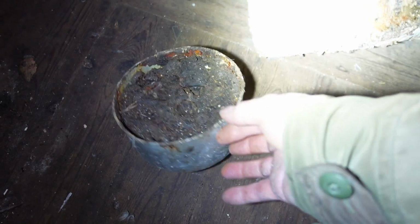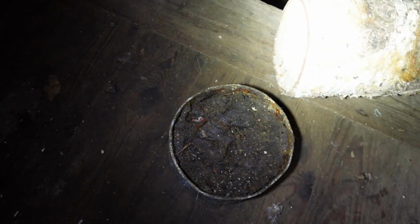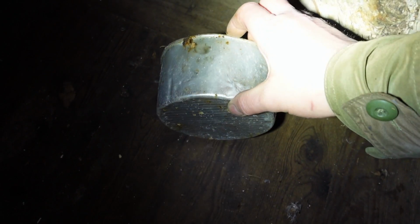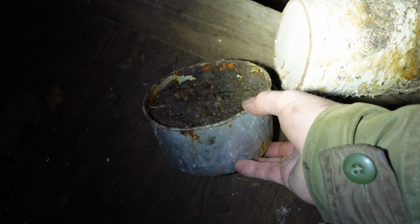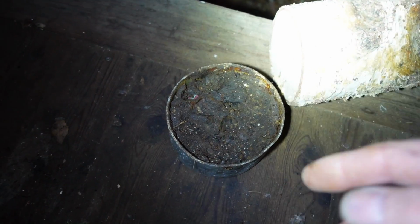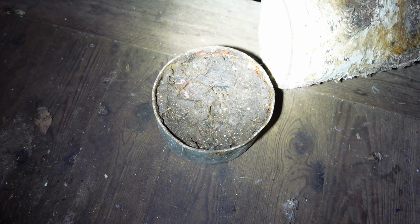That is a German food ration box. And it is in spectacular condition. And that is definitely coming with us. Holy cow. That is what proves that the German activity was there. I just wanted to see one little thing that could prove that the time frame is correct for the activity of the Germans, and that thing is definitely a proof of that. Holy cow. German field ration container right there. All right, first floor.